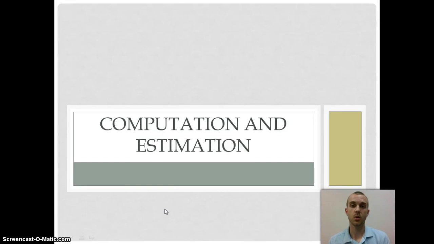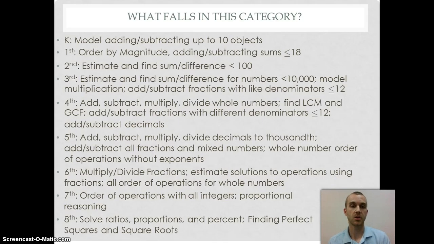In this video, we'll explore computation and estimation. What I have here is how the categories are split up per grade level in the notion of computation and estimation. When we're starting off in kindergarten, we're modeling basic addition and subtraction. We continue to work with addition and subtraction, numbers getting larger throughout third grade, where we start to pick up some multiplication and basics of fractions.